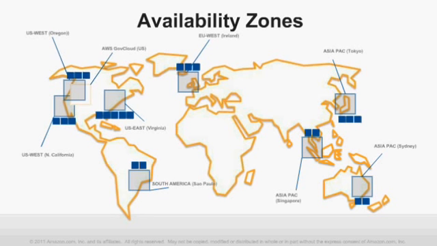In each region there's always more than one availability zone, and each availability zone is built to be fault tolerant from the other availability zones in the region. They're typically segregated by 5 to 25 miles in distance. There are low latency redundant fiber connections between the availability zones. We try our best to build out these availability zones on redundant power grids and floodplains and so on to make these as fault tolerant as possible from each other. So when you talk about availability zones, you're talking about short latencies and the ability to build out applications that span multiple availability zones inside of a single region.